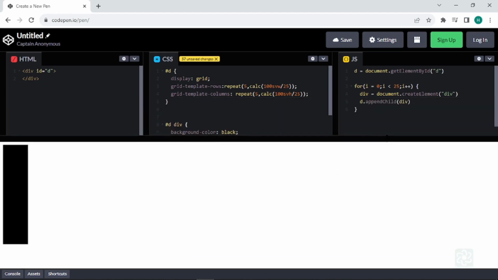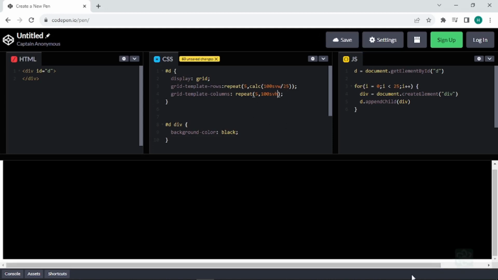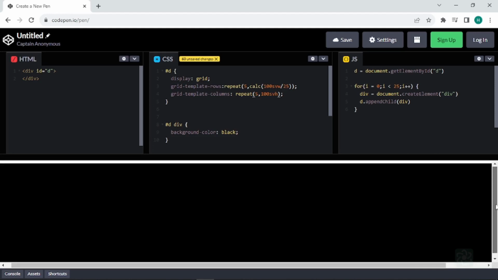Let me just set this to 100 SVW, 25, 100 SVH. Now our screen is completely filled with these black things.